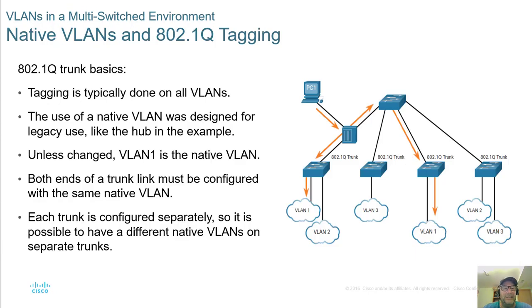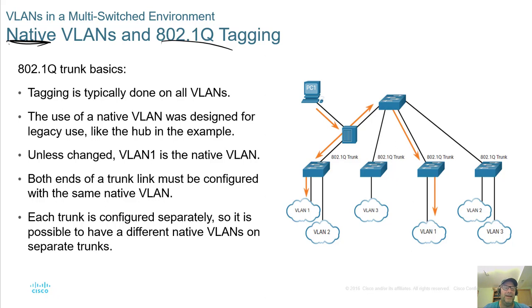That brings us to the next part of 802.1q trunks. So now that we're going to start trunking things, we're going to start adding these tags, and the tags are going to identify the VLAN IDs. If you go backwards in time, there was a time when we were just sending Ethernet 2 frame headers. So there's a special frame header that you're going to forward that isn't formatted as 802.1q. It's actually formatted without the tag, without the VLAN ID, and that's called your native VLAN. By default, that's VLAN 1.